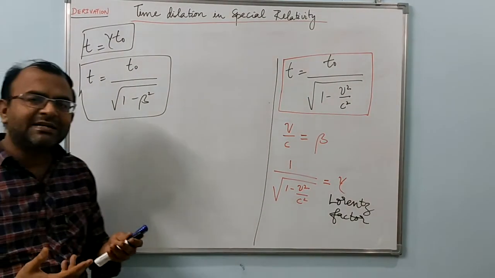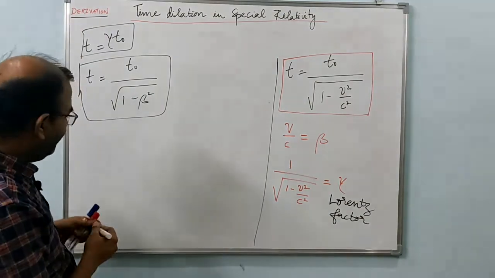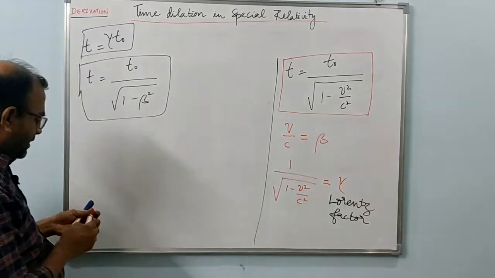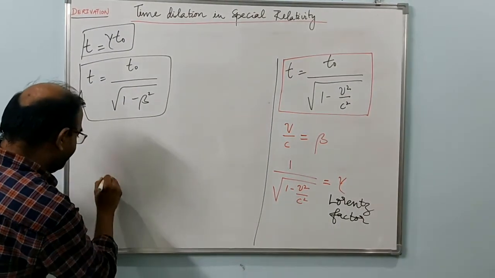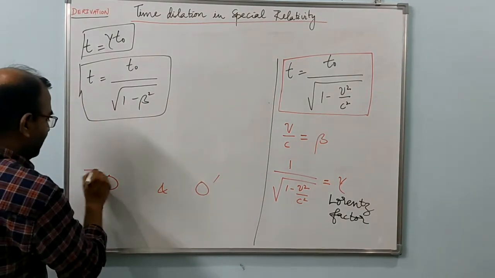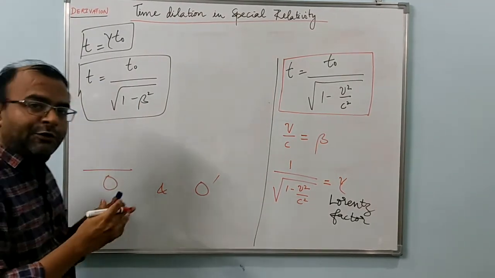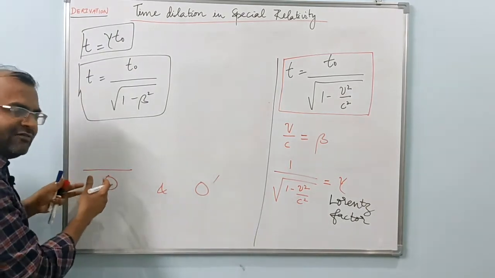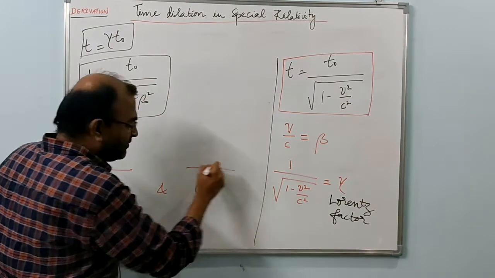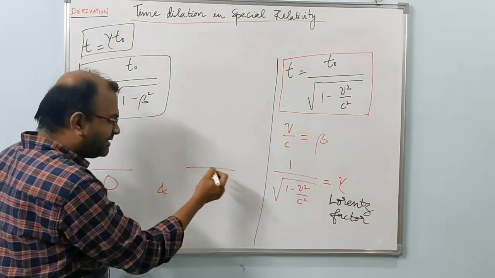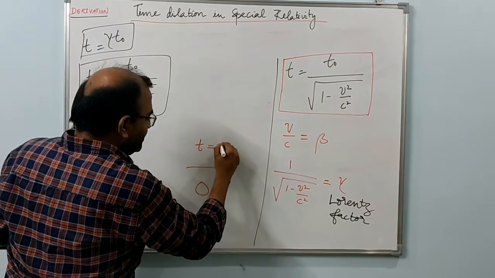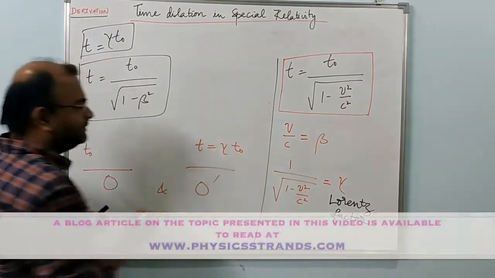Now there is an interesting question that should come up. We have talked about, in our example, two observers, observer O and observer O prime. Now observer O measures the duration of a certain event that is happening in his frame of reference as t naught, and the same event, if he measures from the clock of observer O prime, which is traveling at a speed v, he measures that to be equal to t is equal to gamma times t naught.